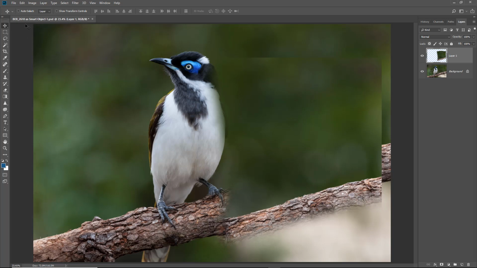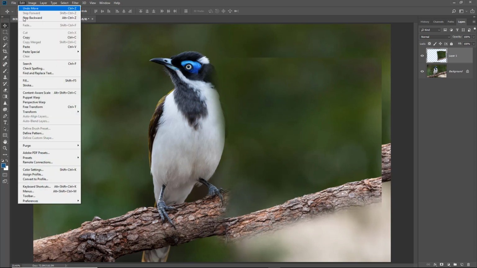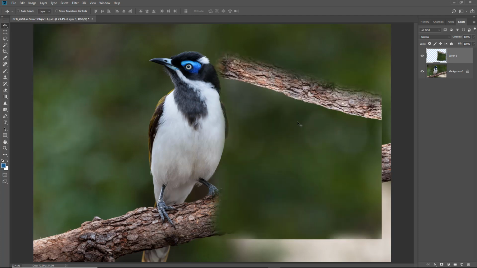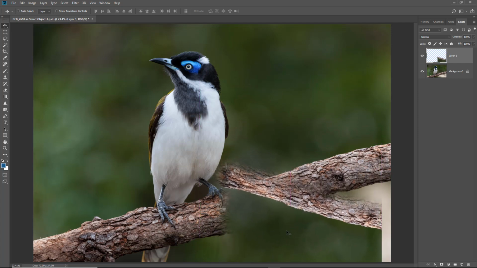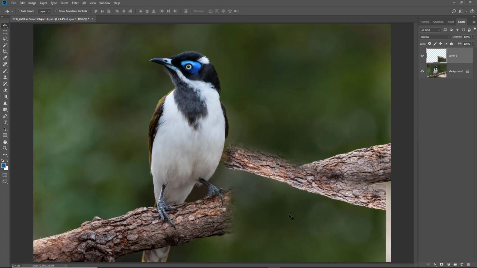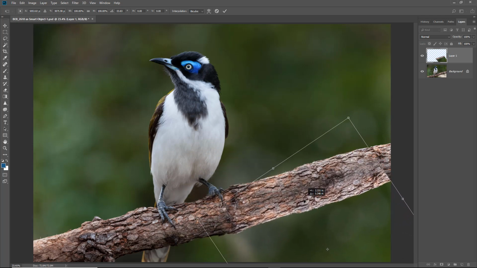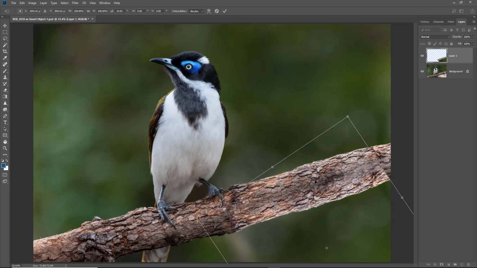I can do that with the edit tools, edit, transform, flip vertical, but you can see what I mean about having problems with the angle. So I can put that right with the free transform tool. We'll find that also in the edit menu or via the shortcut keys of Ctrl T. Once the bounding box is in place, I can move my cursor just outside and I can rotate it. I can click inside the bounding box and I can move it.